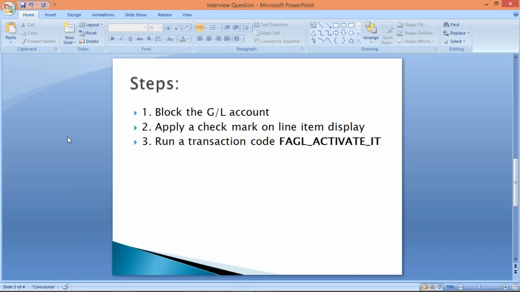Once we execute, the transactions previously posted to this GL are going to appear. In the sense, we can see the balances line item wise, or we can see the FBL3N report. This is how you have to reply, guys.